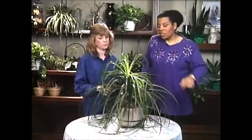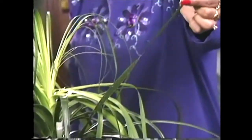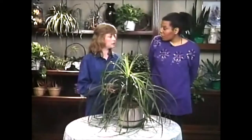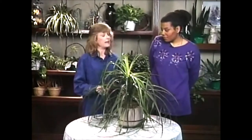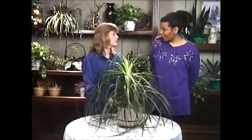When I dust it, I just take the leaf to my fingers and pull the dust off like this. Or you can just use a feather duster. Oh, okay. And that's about it. Well, that's great. Well, it seems to be doing just fine.